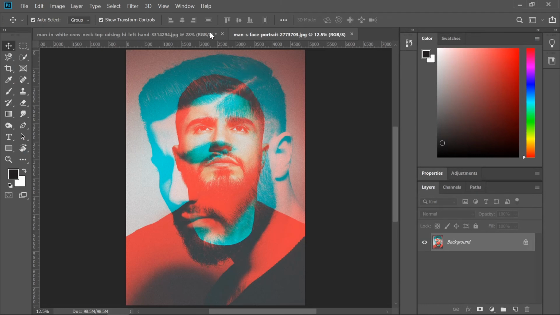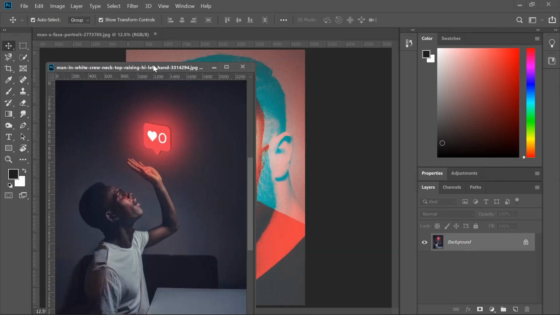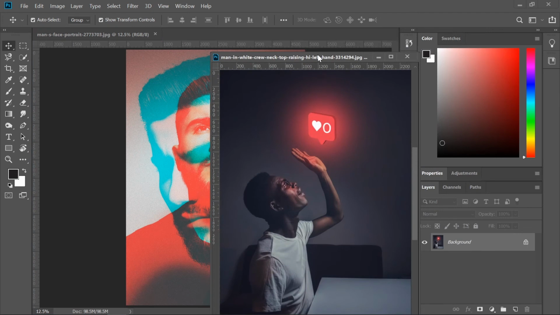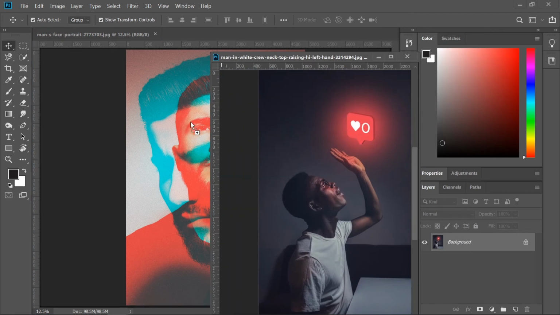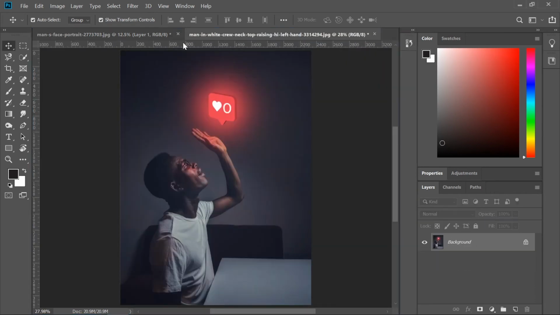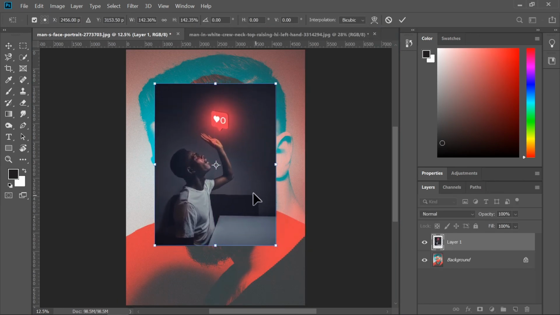So if you need to switch between images, just click on the document tab area in Photoshop. Drag and move the document window tab to move each image. Now you can move the document window. Now you can easily drag and drop an image into the new document that we opened. You can see that image in the layers panel. Now you can start working with that image. I'm deleting the layer for now.